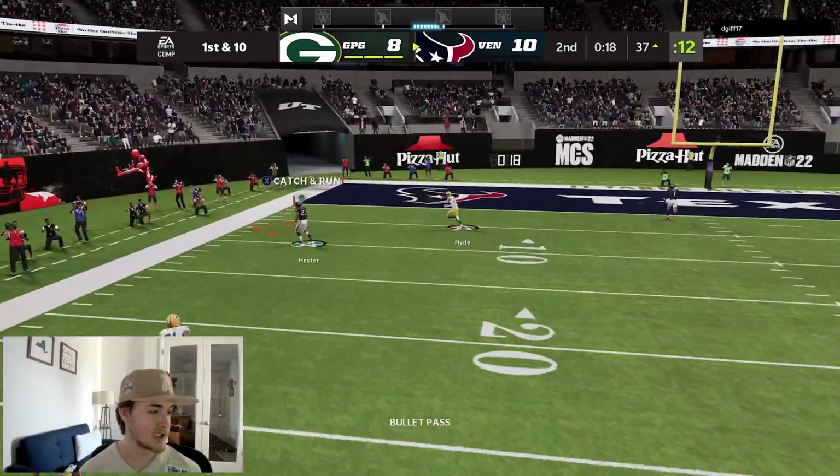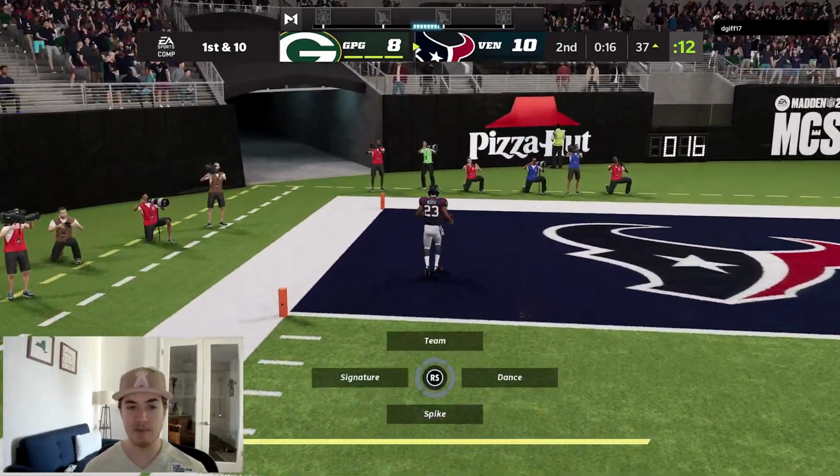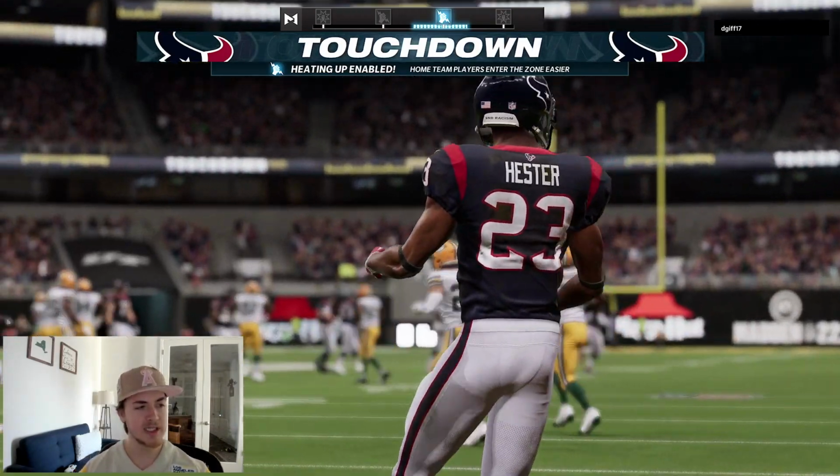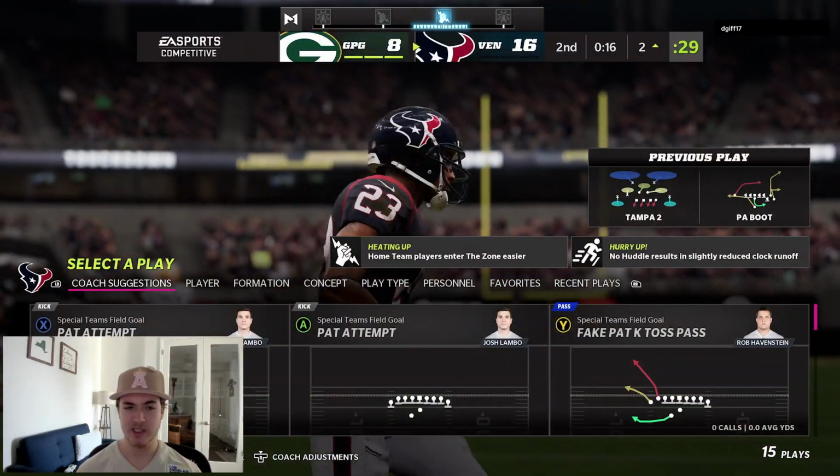We're going to have Devin Hester deep on here. Catch this up the field. Make a man miss. Good dot for us. We're up to 17 points on the half. And he really has no time to do anything, so great job.